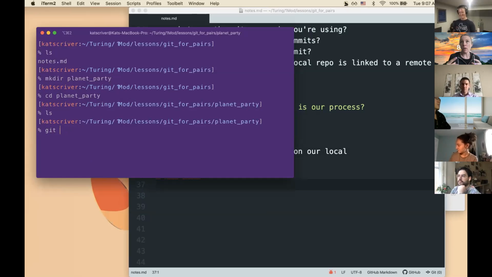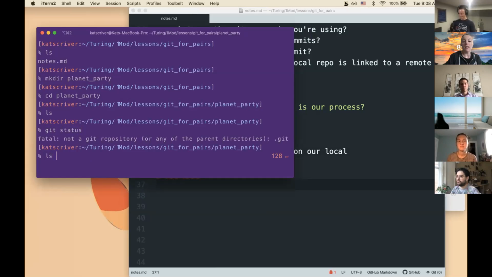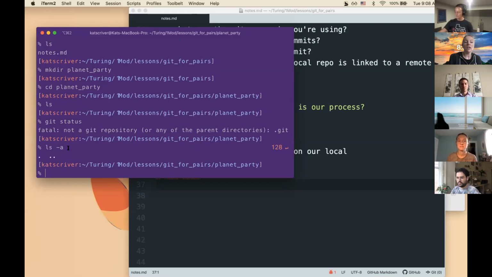Yeah, another question for you, Joshua. If I wasn't sure if this directory was being tracked by Git right now, how could I check that really quickly? I guess two ways. You could do git status or you could do ls -a. That's true. So git status right away shows you, okay, this is not a Git repository. The ls -a means he's looking for any of the hidden files. And remember, when it's tracked by Git, it has a hidden .git file. So that's how you know if a directory is being tracked by Git.